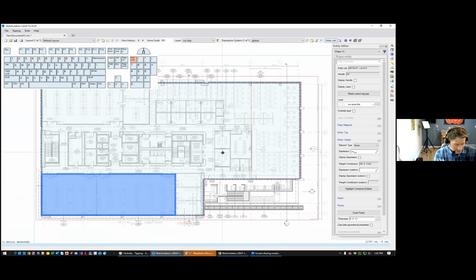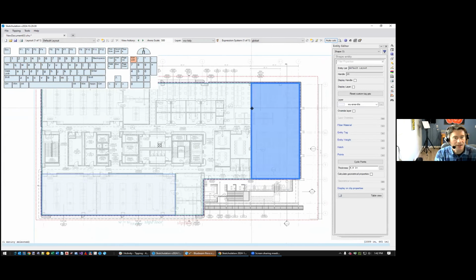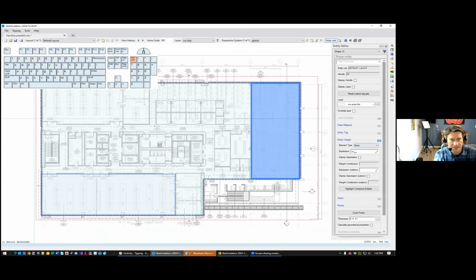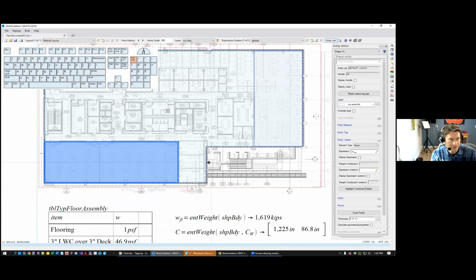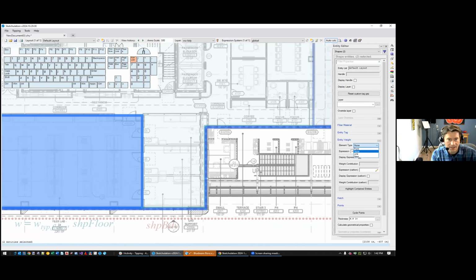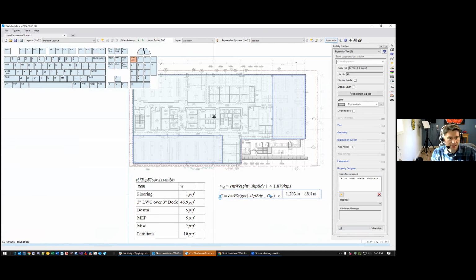And I click this guy, I type MP for match props. So now I have a new tile area. I go into the entity weight submenu, click area, and this already has the expression, and you can see the weight contribution of that is 50 kips. I want to make sure that these are set to not none anymore. Okay, so one of them needs to be area, and the other one needs to be line. And then now my centroid updated, and the point also got dragged along when that expression evaluated.